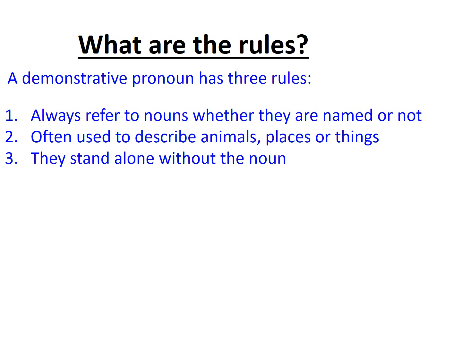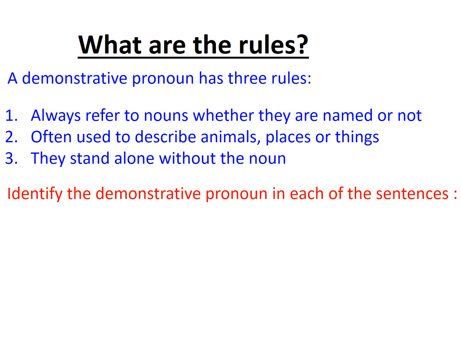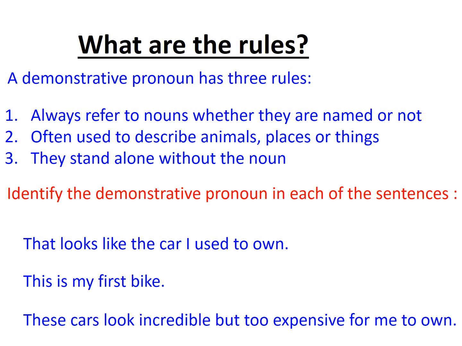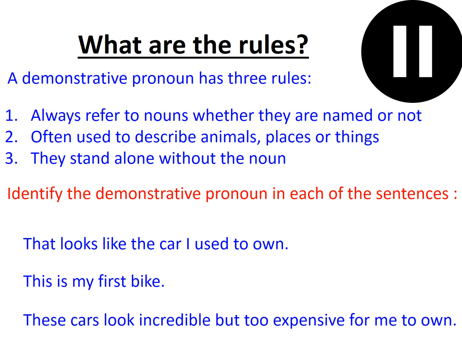So why don't you have a go? Identify the demonstrative pronoun in each of the sentences below. That looks like the car I used to own. This is my first bike. These cars look incredible, but too expensive for me to own. Why not hit pause if you need thinking time? But I wonder if you can spot the demonstrative pronouns. And even better, can you tell me what their function is?